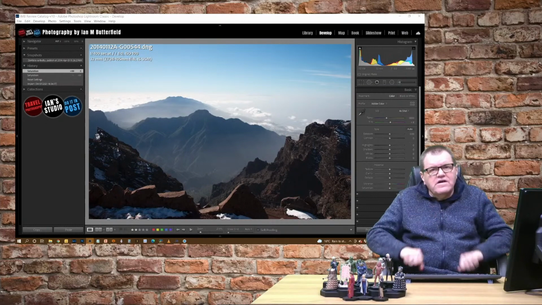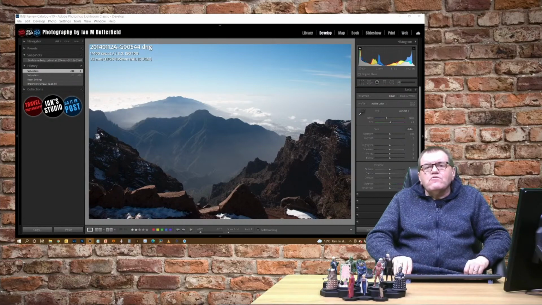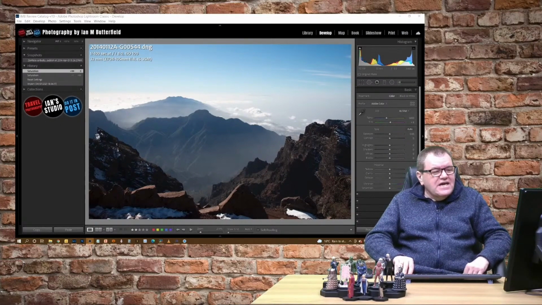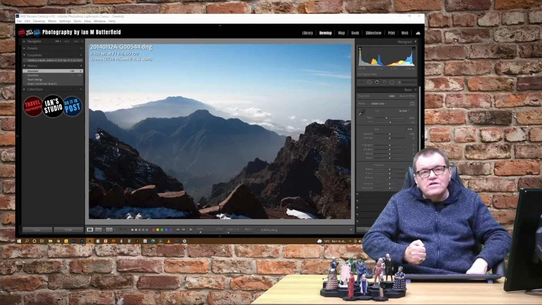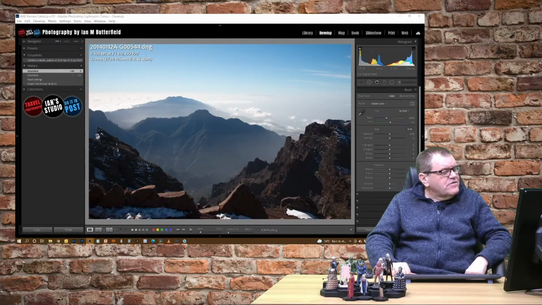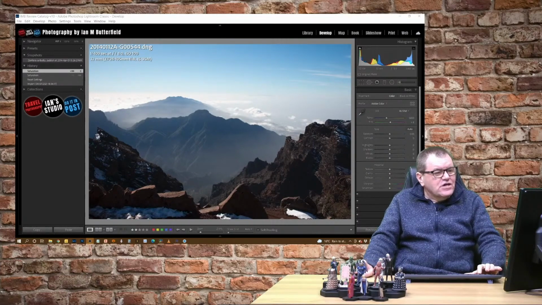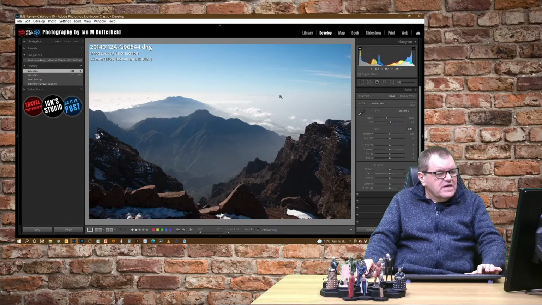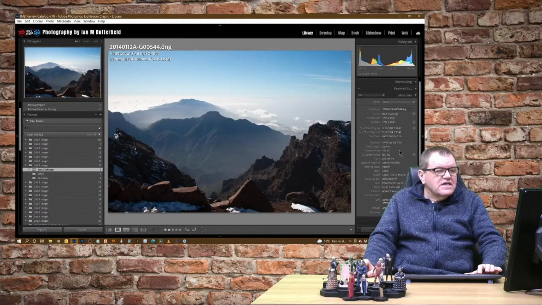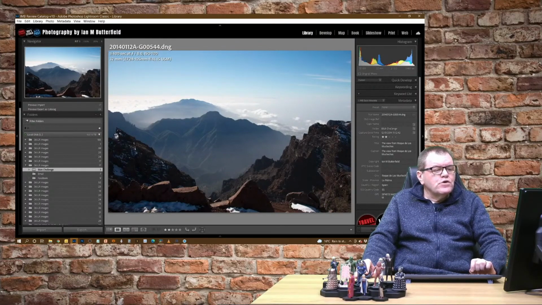Right, so I'm over in Lightroom here, and what you need for this exercise is a scenic landscape image. Now, I'd like to encourage you to go out and shoot one if you can. I'm using one from my back catalogue. This is an image taken in the Canary Islands, and I pull up the metadata on here, it's the view from Roque de los Muchachos, and that is in La Palma, one of the Canary Islands in Spain.